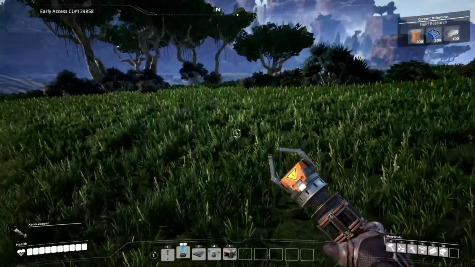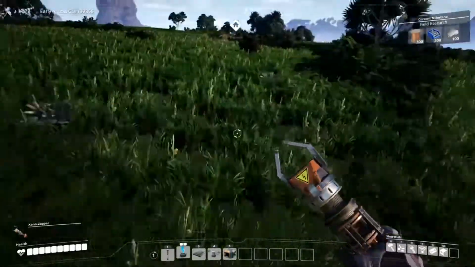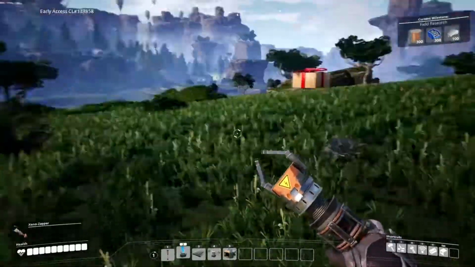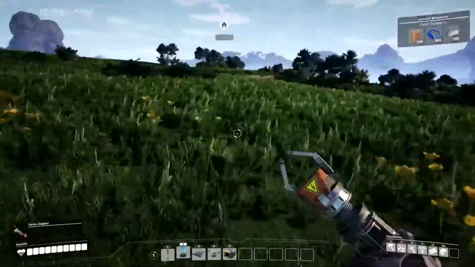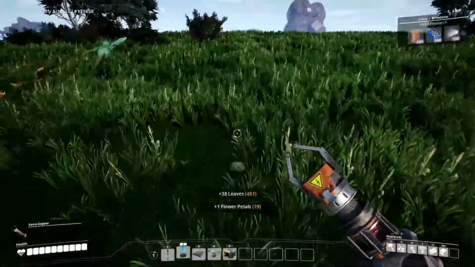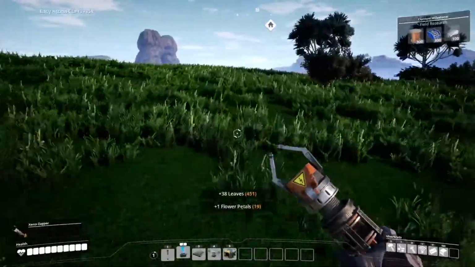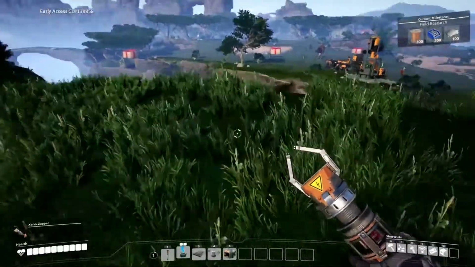I hear the humming of like a power slug or something, but I don't see one here, so I don't know where the humming's coming from. Maybe there's a cave underneath us. I don't know. Probably a cave. Once you unlock the MAM, you can unlock a scanner thing, which will allow you to scan for that sort of thing.